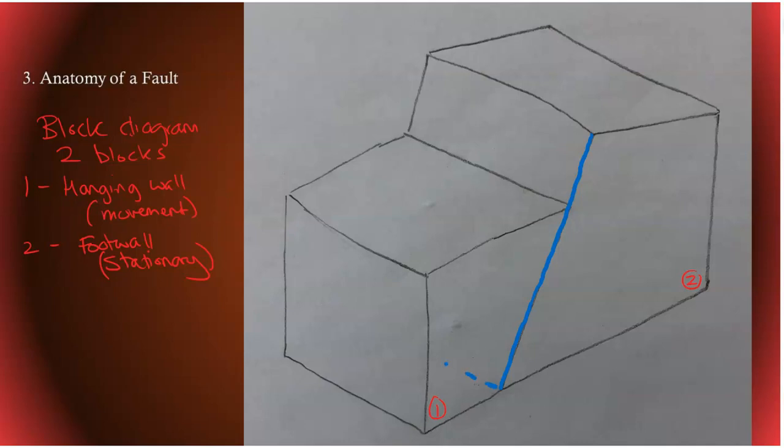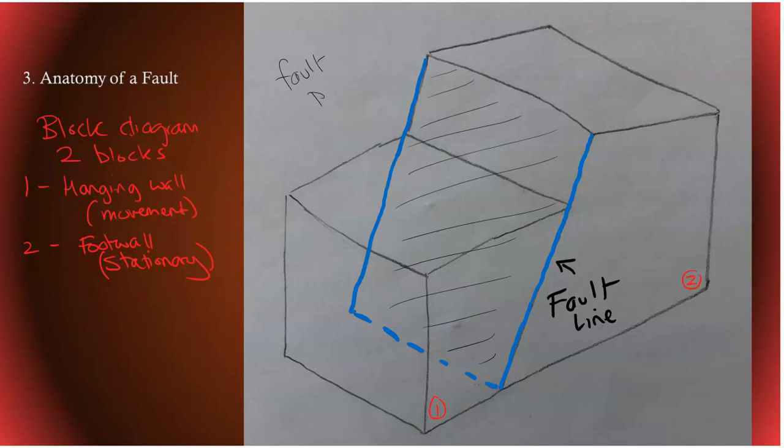And if I was to extend it in a three dimensional way, it would be like that. So this is the angled flat planar surface which is the fault line. And the hanging wall is going to move up or down along this diagonal flat surface. We call it the fault plane and also the fault line. This would be the fault plane and plane means flat surface.